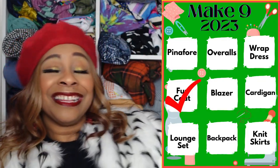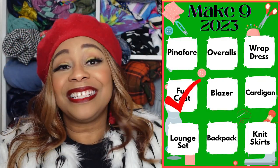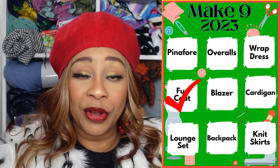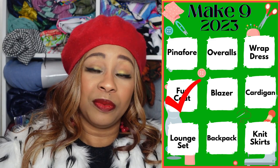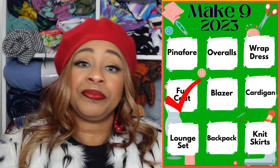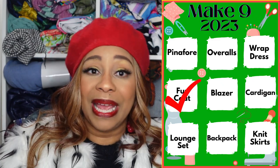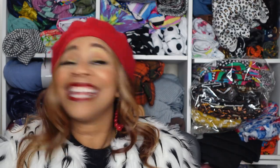Not only do I have a new fur coat, but I also completed my first Make 9 project. Yes, it was on my list, if you haven't caught on by now, to make a faux fur coat. I actually want to make two because I want to use up the two main fur fabrics that were in my stash and taking up a lot of space. So yes, I got that made.